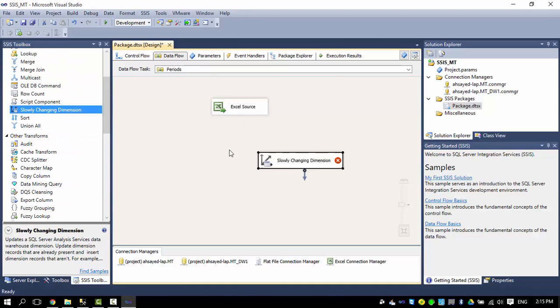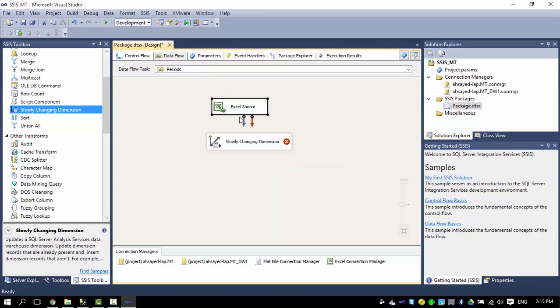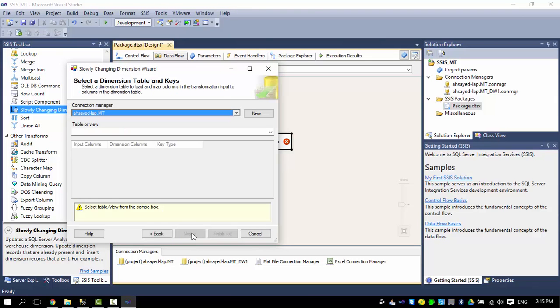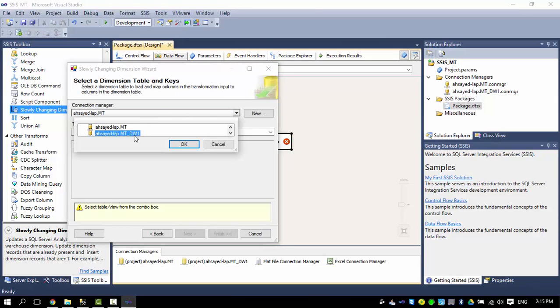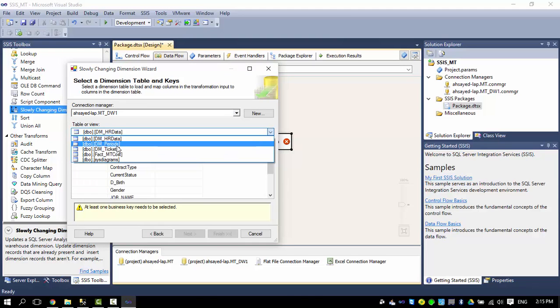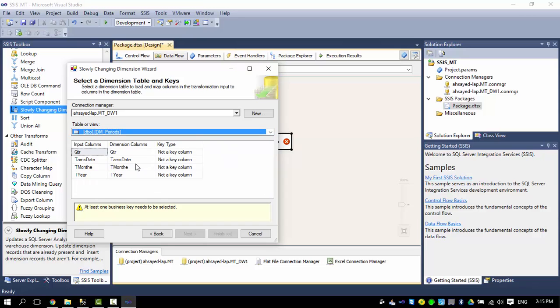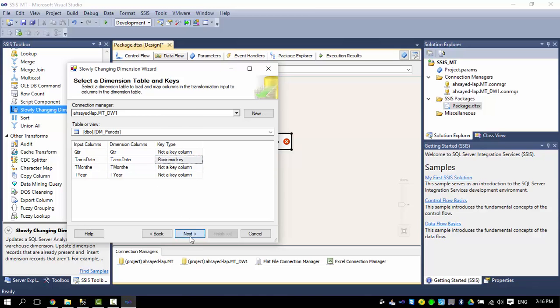I will select estimation like we did before, slowly changing dimension. I will select this data warehouse and periods dimensions. I have to define the primary key. Yes. Okay. Next.